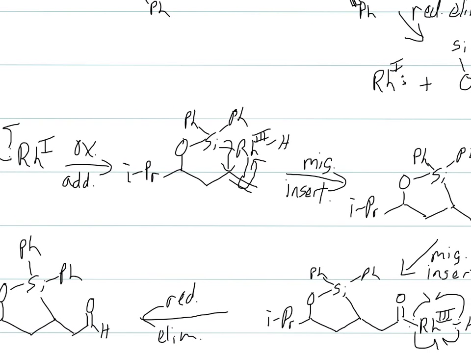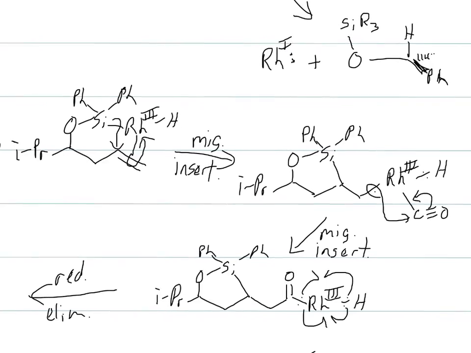Then at this point, migratory insertion takes place. This you've got to be careful. This is something that at this point it's tough to kind of realize, but with just carbon cycles, what's the preferred size of a ring for carbon? 6. But if you drop a silicon in there and an oxygen, which are bigger elements, the preferred size becomes a little less. It becomes 5. Also, it's tough, right? So it does migratory insertion in forming a 5-membered ring.